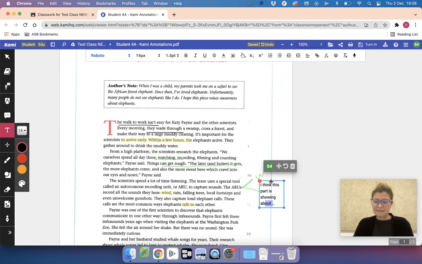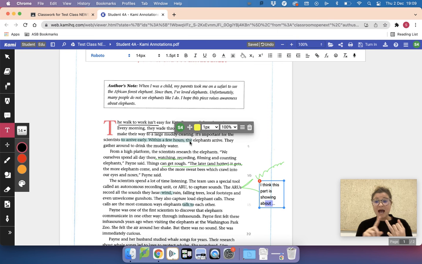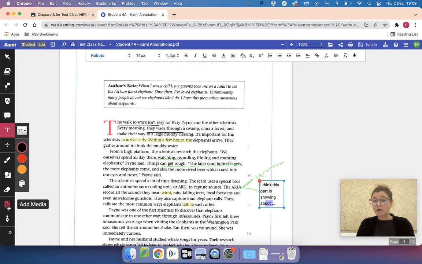When you write your own notes on top of a PDF, that's called annotating. So we're practicing how to read important text and then annotate by underlining the main idea, highlighting words that we might not know, and also adding notes. Now you can see that I did not use all these tools. Maybe you want to explore some more of these tools when you're doing your work.